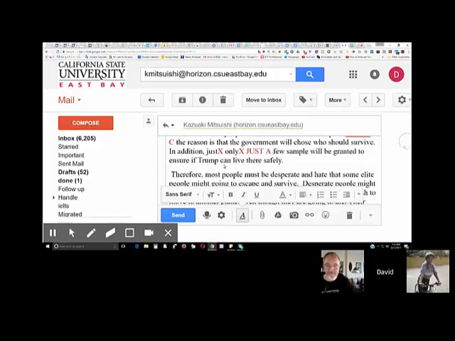Here, I'm going to add an S here, samples. I'm sure you're all familiar with that error. Will be granted to ensure if Trump. So here I'm going to put a square bracket and live there safely, and so on.